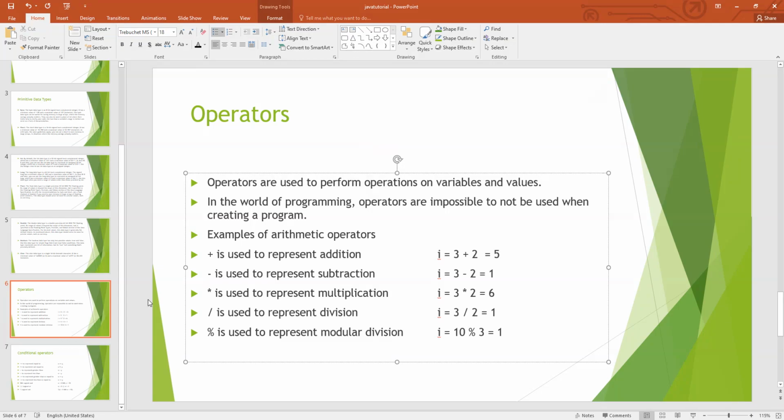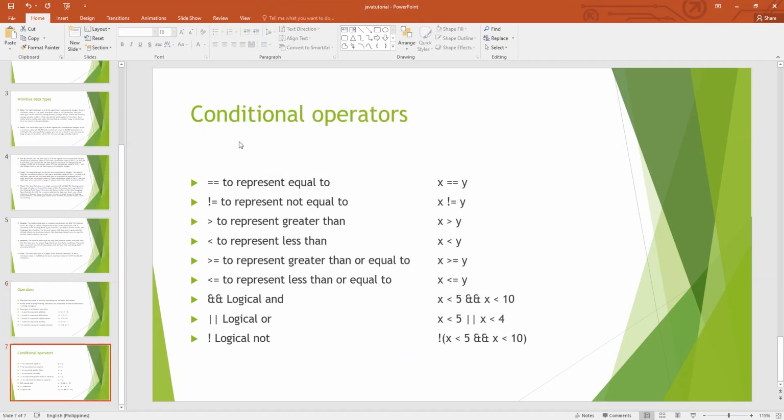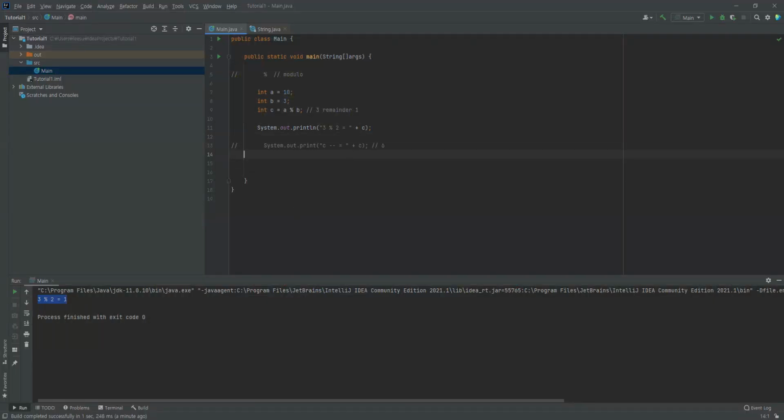Okay, so moving on. The ones we discussed a while ago were the most basic arithmetic operators. For now, we're going to discuss the conditional operators. So, as we know, equals. If you recall basic math, for 3 plus 2, what does equals mean? It's going to run the 3 plus 2, so 3 plus 2 equals 5. In programming, equals is not represented the way we normally know it, like 3 plus 2 is equal to 5.